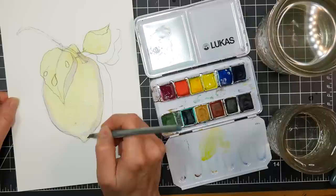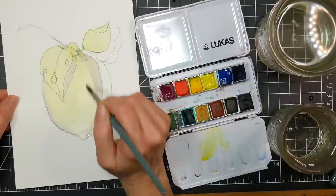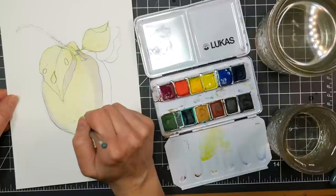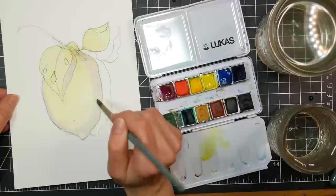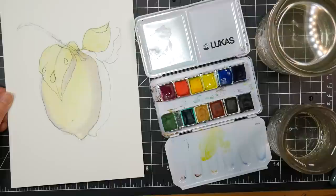I like to mix my own shadow colors because I know I'm gonna get something that harmonizes and I can really control the way it looks. You do have to be aware when doing complementary color shading on a fruit or flower that you don't make it look spoiled or dead or past its prime, but if you're gentle you can really do a good job. Now I'm sculpting, giving a little bit of shape to my lemon just by my brushstrokes. My brush is not sopping wet — it's drier than the paint on the paper, so I'm not gonna get back runs.